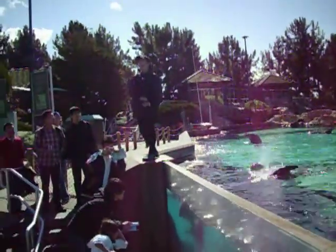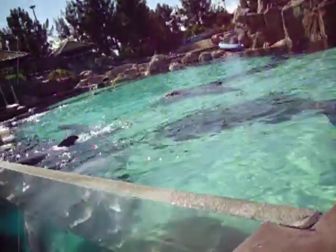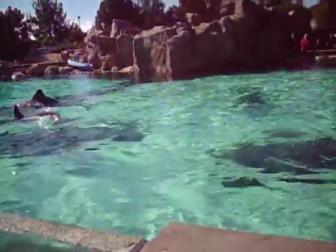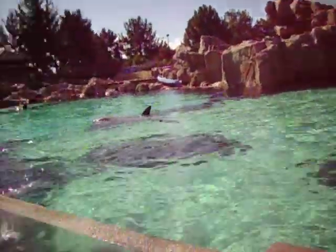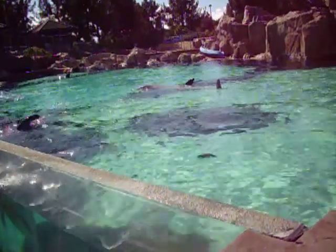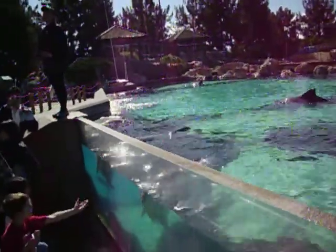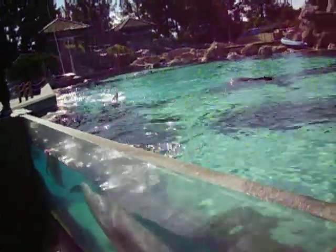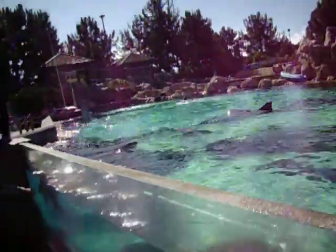Also, at any time if you drop fish on the ground, please don't feed the dolphins. Please go back to the feed-the-birds window, or talk to one of the trainers, and we can exchange it with a few clean fish for you. For your safety and the safety of the animals, please everyone lay flat on your stomach on the wall. Keep all your belongings outside of the wall, and keep in mind these dolphins are very active — they can splash you at any time, so please protect anything you don't want to get wet.